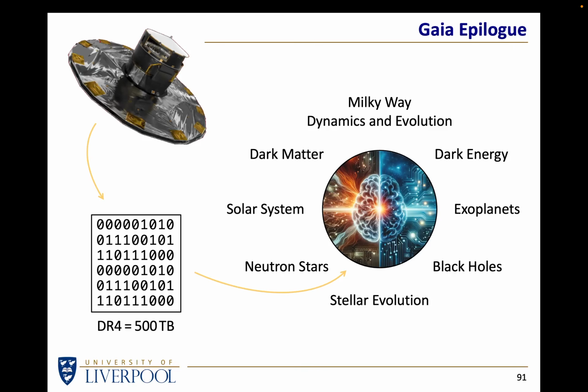So the understanding comes from what we're going to do with this shed load of data. We've already been using it, and we have to remember that the catalogues that Gaia has produced will be standard catalogues for the next 10, 20, 30 years. It's not anticipated that any telescope is going to come along until at least the 2040s, possibly the 2050s. No telescope is going to come along and improve on the Gaia data set. So we've got plenty of time to think about what to do with this data, and it's going to be a mainstay of catalogues for ground-based telescopes as well as space-based telescopes for decades and decades to come.